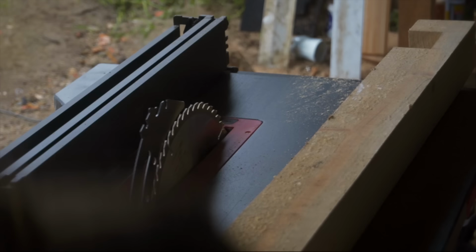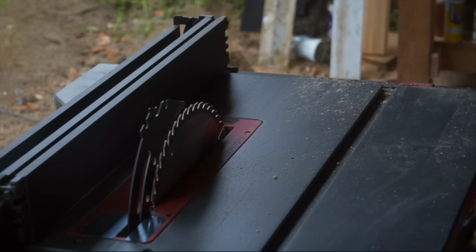So these are going to be the uprights, yeah? I'm going to go 75 on the width. Sounds good. Because then we can get a nice cut edge on both sides as well.